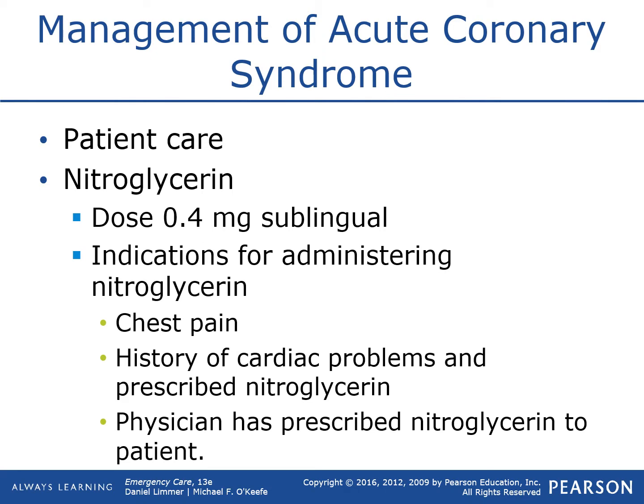So one medication that we give is nitroglycerin. Remember, this is at the EMT basic level only if the patient is already prescribed nitroglycerin. If you want to have a more in-depth conversation about nitroglycerin, go back to our general pharmacology presentation. Remember, our dose is 0.4 milligrams. It's given sublingually, which means under the tongue, and you let it dissolve under there. And we're giving this for people with chest pain, have a prescription, and have a systolic blood pressure over 120.